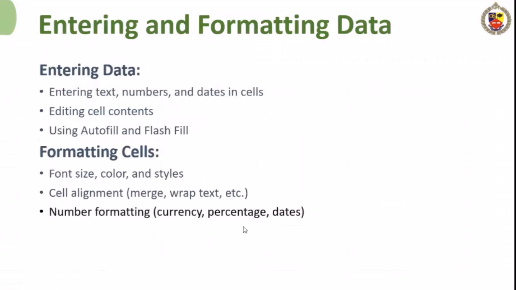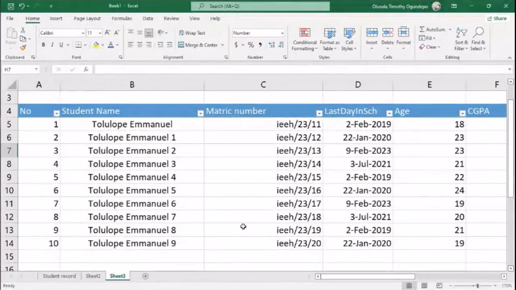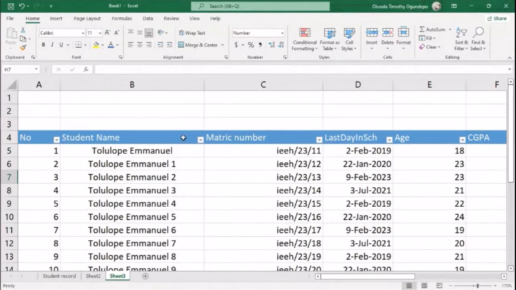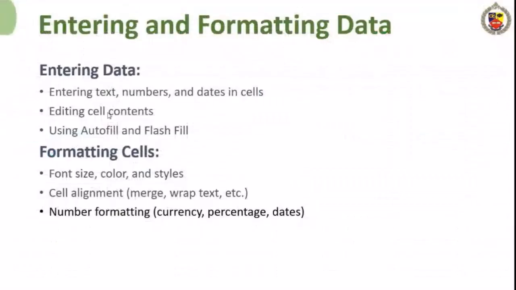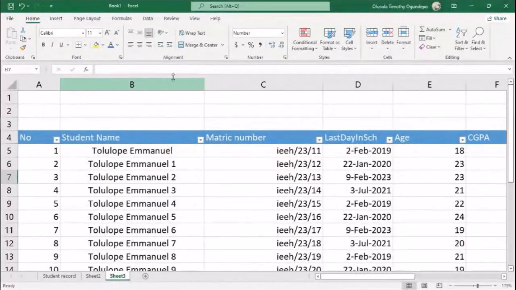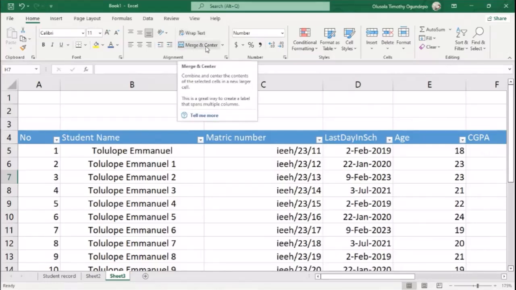Okay, let me quickly draw your attention to one particular thing, which is very, very important, because I already introduced you to how you can use font size, color, and so on. Now, on cell alignment, there's one particular concept called wrap text and merge and center. Take, for example, your data set.